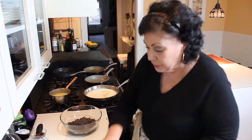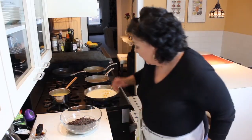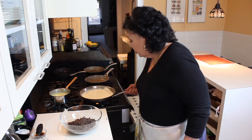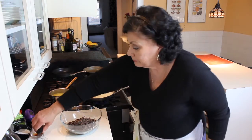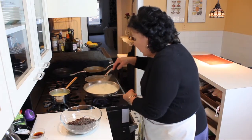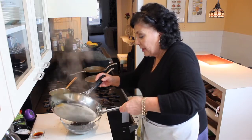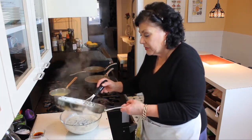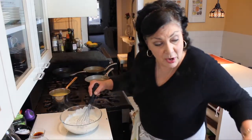Then what we're going to do is take a cup and a half of heavy cream that I have brought to a slight simmer, and we're going to put this over the chocolate. And the reason for also cutting this chocolate on the fine side is so that it melts well.